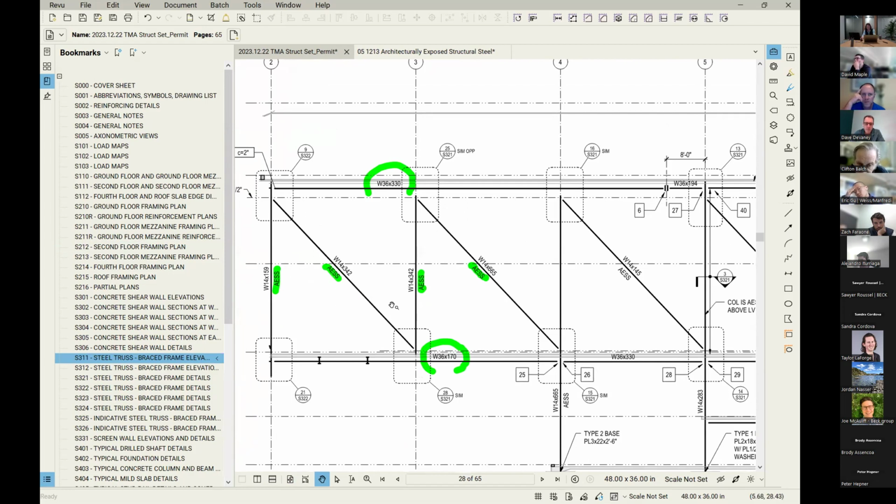So let me draw this. Like this may be a piece. This may be a piece. And then these are infill chunks, but that's more field welding to put those together. So those are all welded connections to look continuous in the final condition. So I would expect as much shop fabrication as possible. The elements are brought out to the site, assembled on the ground into bigger chunks, about as big as the crane can handle, erected and then locked into place in the air. You're going to want to minimize the amount of connection that you're doing in the air.